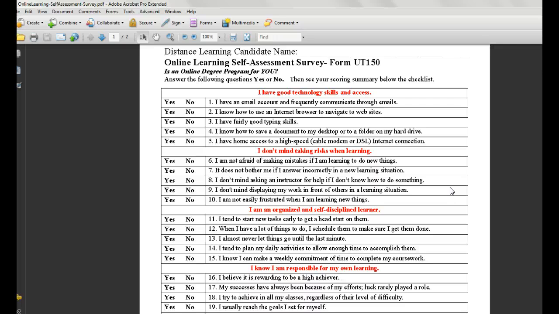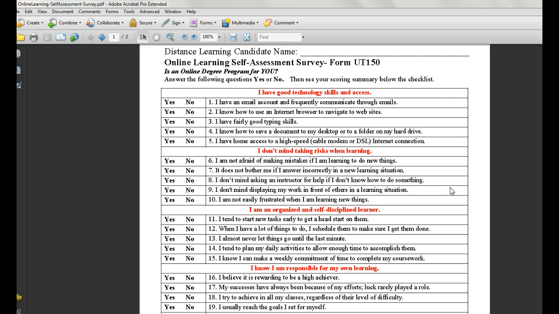The idea of saving a document to a desktop or creating a folder, those are pieces that are going to help your student to be much more successful in your course, because if they take more than one class, they're going to need to develop a very appropriate organized system of their courses. So walking them through a piece like that, if they don't have that, is going to be probably one of those tutorials that you'll want to develop.